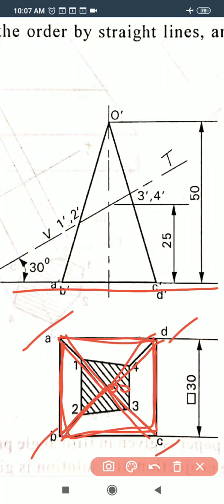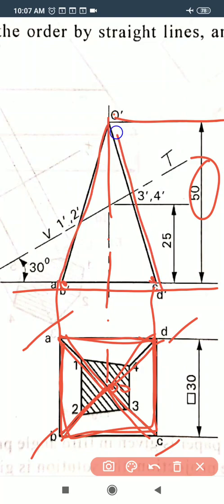Initially it is not cut by the sectional plane. After cutting we need to draw the sectional top view, but initially we are just drawing the top view. From this top view, from the center point draw the axis line like this. What is the height to be considered? That is the 50 mm height of the pyramid. Then project the points from the top view onto the axis line. Over this point, two points are coinciding, A and B, and at this point C and D are coinciding on a single line. From those points join to the apex, then you will get this. This is the front view of the pyramid.